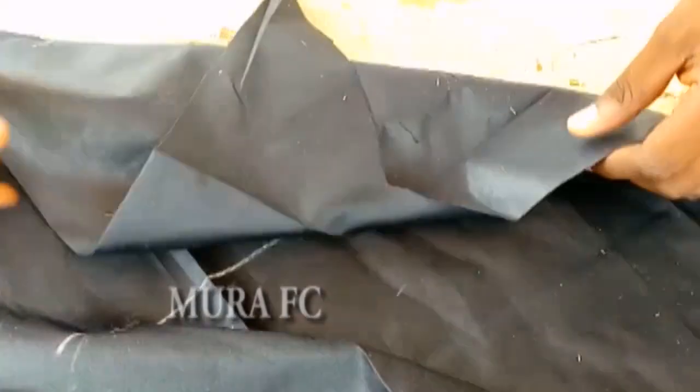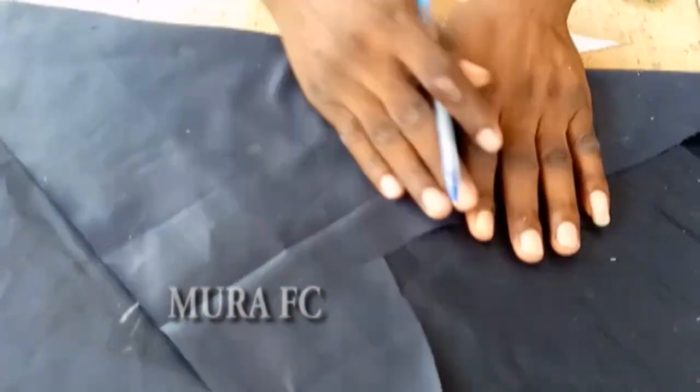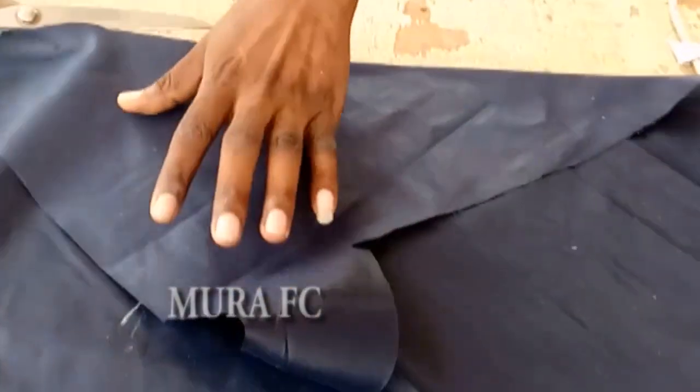So if you know how to pipe a neck, the style that we make, you need to fold your fabric this way, like you want to pipe a neck. That's how you're supposed to fold your fabric. You can see, let me do it again. Then I cut.